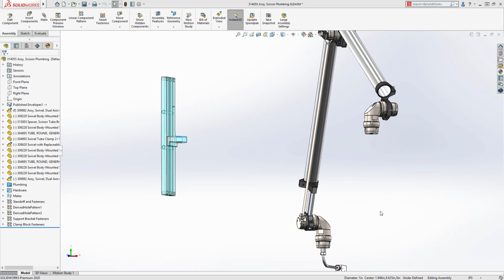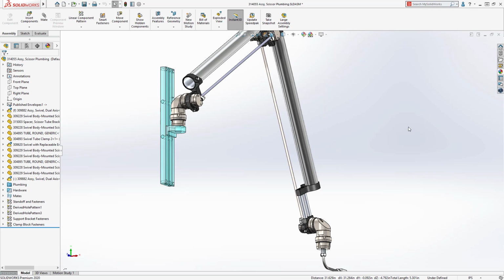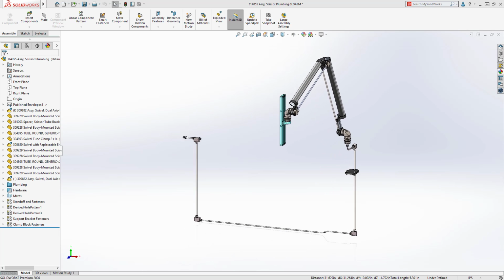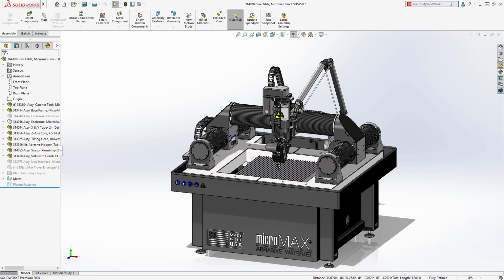Once the envelope is created, we can open this same destination assembly to complete the task. Now it is easy to finish all the plumbing design work in one place. We can add reference geometry or mate directly to the envelope components, ensuring the design will fit in the top-level assembly. Envelope Publisher makes it simple to work collaboratively in large assemblies and be assured design work will fit together seamlessly.